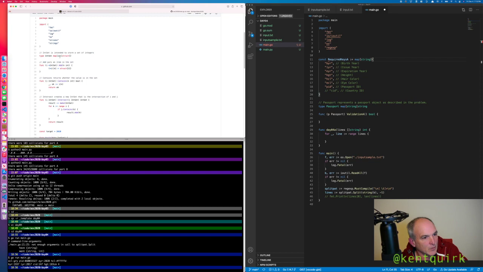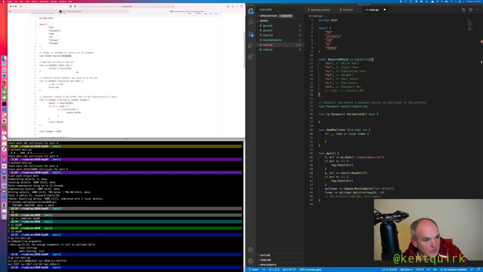I created an int set, which is a map of int to an empty struct. One of the nice things about Go is an empty struct takes no space at all. So when you want to make a set, you make a map of int to empty struct, and it's the same thing as if you had a set data type.